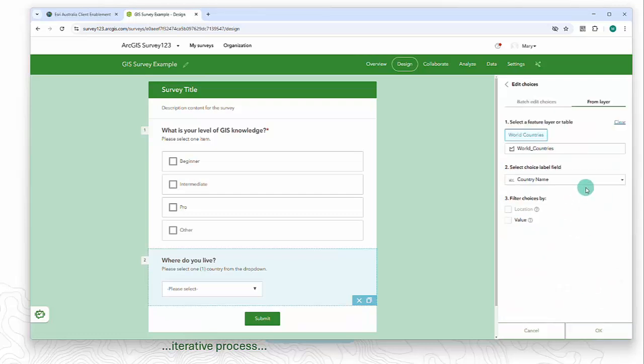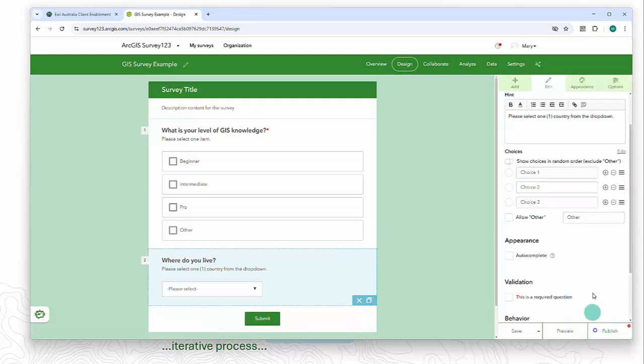And then I need to select, well, where in that data is that actual information? And in this particular layer, there is a column in the data set or a field in that data set that's called country name, and that has that information. Now, I know this already. What you would need to do if you're unsure is do your due diligence on this and go check it in ArcGIS Online, for example. But for me, I know this field has that information, so I'm happy with that and click OK.